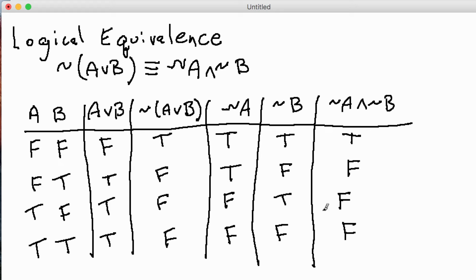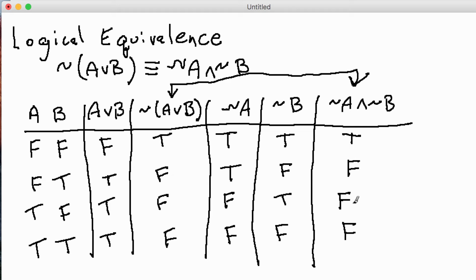And now this column represents the truth table for this. Here's the important thing to notice. Look at this column and compare it to this column. We note that they are exactly the same.